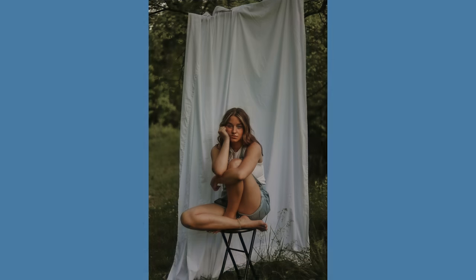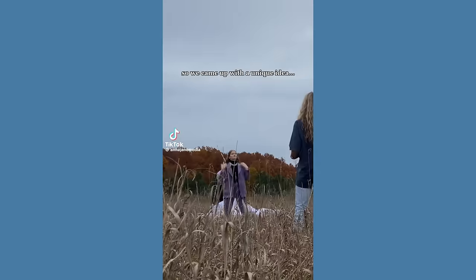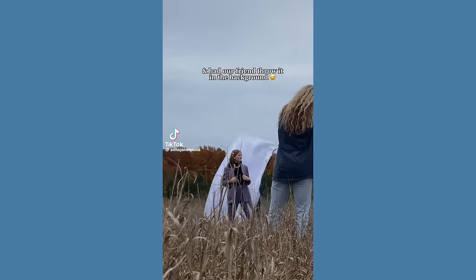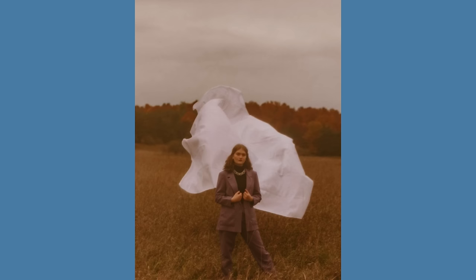Okay, so my photo. I feel like there's been this trend for a while of taking a blank sheet out into nature and doing a little posey photo shoot, especially for maternity. And I was looking at those kinds of photos, and at first I was thinking of doing something like that, but it is a little overdone at this point. And then I saw these ones where it's the same idea, but someone is tossing a sheet in midair and the person is posing unbothered in front of it.